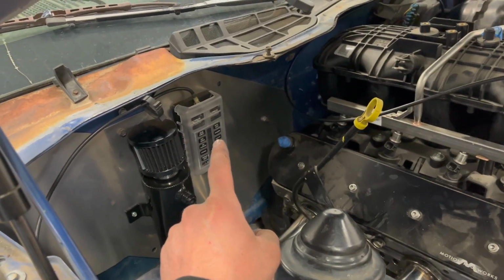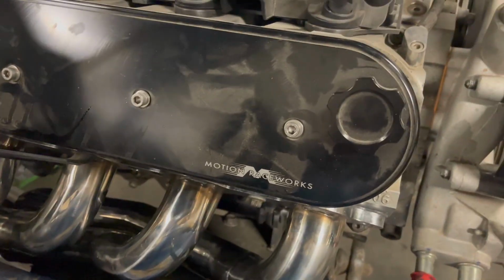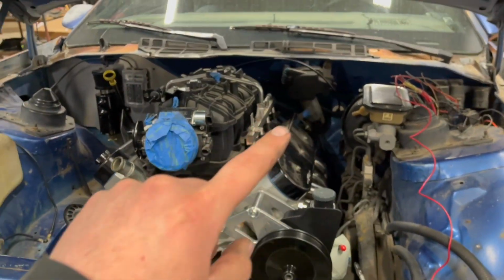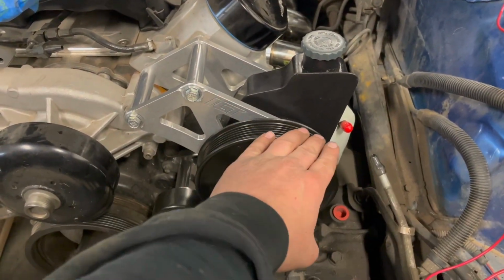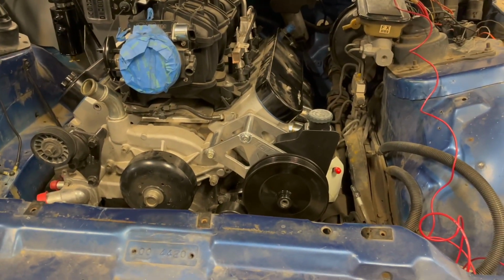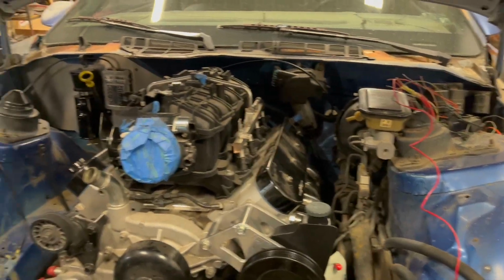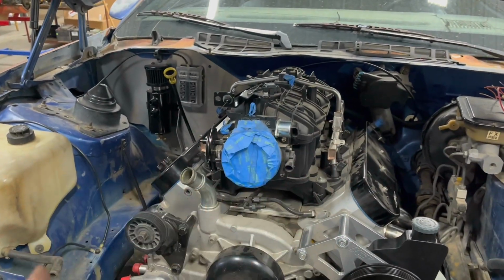I got a fuse box mounted. I got these headers just dropped in place, held in with 2 bolts in the front and back. I got a Motion Raceworks throttle cable system hooked up. It's all done. I got this ICT power steering pump bracket and alternator on here, so that works out really good. Plenty of clearance down there.